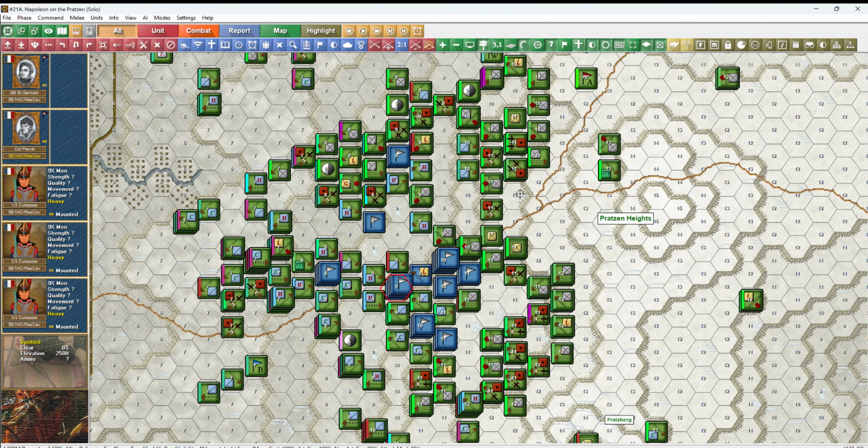One thing I'm amazed at is that the Russians have so much artillery. It's just incredible. And I'm playing Friedland, and it's the same thing. They just have an amazing amount of artillery, far more than the French. I would really say double the French.